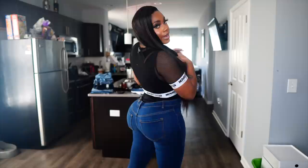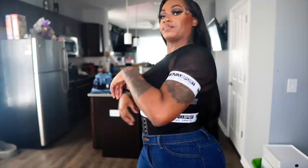Let's do the booty cam real quick. These don't really have a crazy booty gap, as in the girls like me that have really big butts, big thighs, but small waists. I don't really have a crazy booty gap or anything, so that's good to know. But yeah, overall I feel like these are cute. It's not really my favorite, but as far as comfortability, these are definitely the best ones in my personal opinion that I've tried on because they are the stretchiest. So yeah, let's move on.